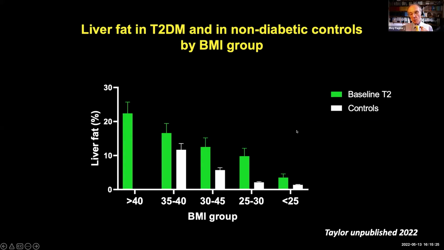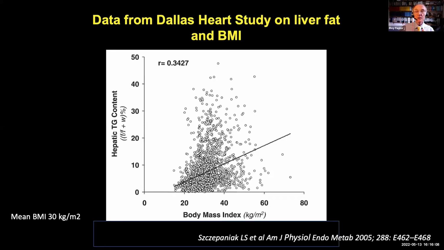How about the comparison with non-diabetic controls? Let me explain that the non-diabetics were matched with the diabetics for the post-weight loss period. So we don't have any in this category, and this is a very small group. The true value is probably a little lower than that, but we know from other data that liver fat in this BMI category is going to be around here. So there is a gradation between diabetes and non-diabetes at each BMI point, and it doesn't depend upon an absolute level of liver fat for normality, for the metabolic side effects.